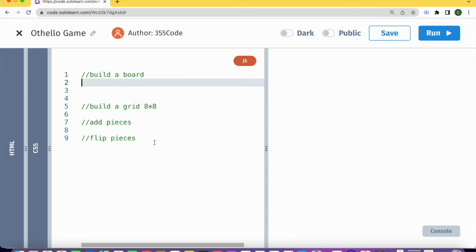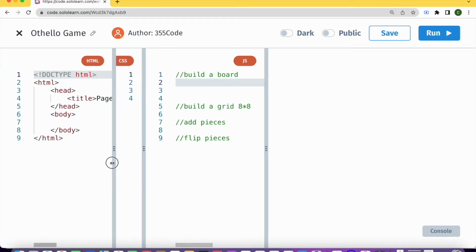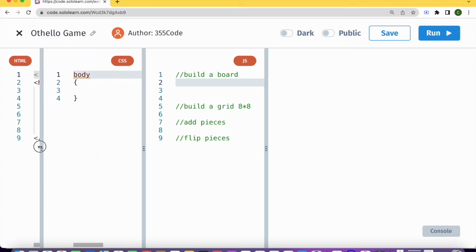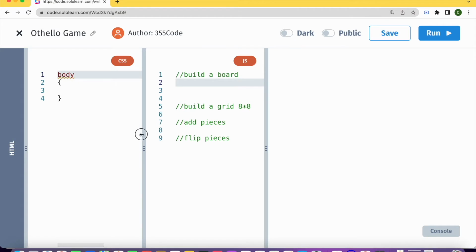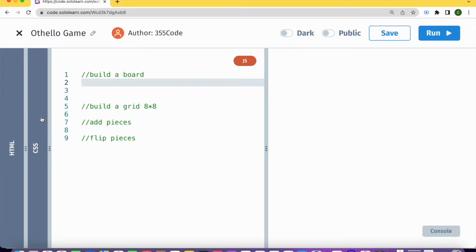And as usual, we'll be doing just vanilla JavaScript. We just have a basic HTML page set up here on the side, a boilerplate. You don't even need to touch that, and for CSS, there's nothing here. I just moved those both aside, and we'll be adding all of the elements and all of the styles just using plain JavaScript. So let's start out by adding our board.